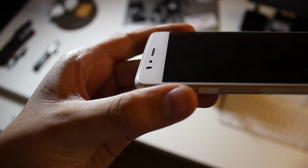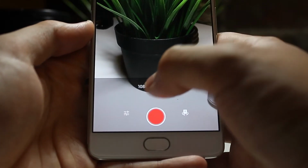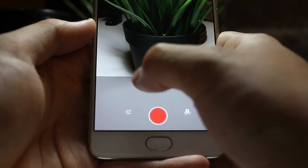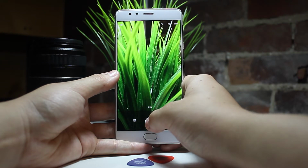Now, one of the biggest complaints for the OnePlus 3 was of course the lack of a great camera. And we can see that they are trying to make up for that with the OnePlus 5, seeing the campaigns and the dual camera on the device. On the front, it has an 8-megapixel camera with a 16-megapixel camera on the back. The rear camera can shoot 4K video, 1080p at 60 FPS, and 1080p. Also, there's 720p slow motion video for those who like. Now, this camera, in my opinion, isn't outstanding, but it still is a decent camera. Knowing that this phone comes in at $399 US, the camera really isn't bad.